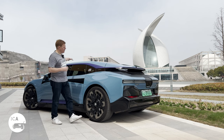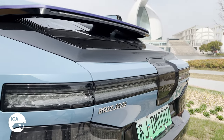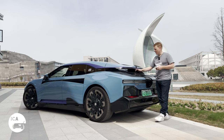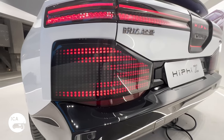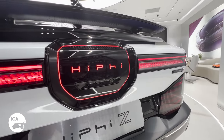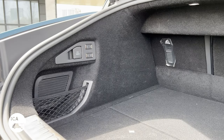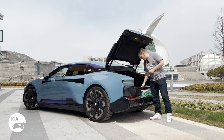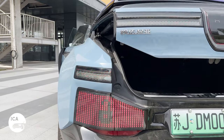At the back, there's a very swoopy rear with a very big active spoiler that gives extra stability over 80 km/h. There's no rear window — a camera built into the spoiler handles all rear view work. We've got LEDs all across the back and red lights around the center section. Pressing a button reveals an electric hatch with 316 liters of space, or 684 liters with the seats down. You get electric seat controls inside the back, which you didn't get on the HiFi X.